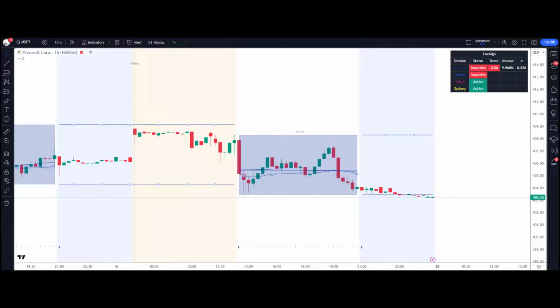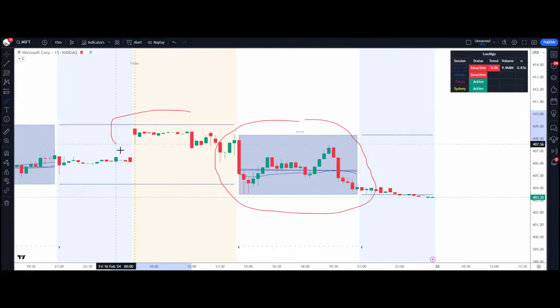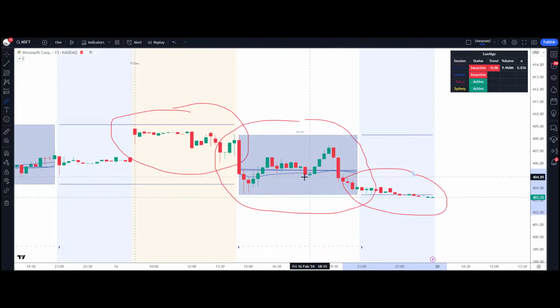I've just got another example for you here. I've pulled up Microsoft on the 15-minute chart just to show you what you can do with this indicator on TradingView. Now you can see here, I've done this video on a Monday, so we're looking back at Friday. You can see the main trading session in here, and inside that you've got moving averages, VWAP, and some other useful information. But notice these other areas. Now we've got the pre-market and the after hours market session on there as well, which is quite important for other strategies, like gap and go, for example, on stock markets. So you can see by tinkering around, you can create quite an effective little dashboard here.